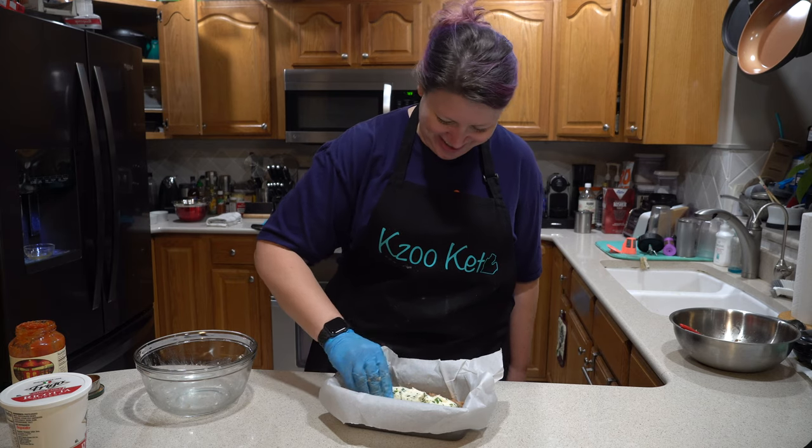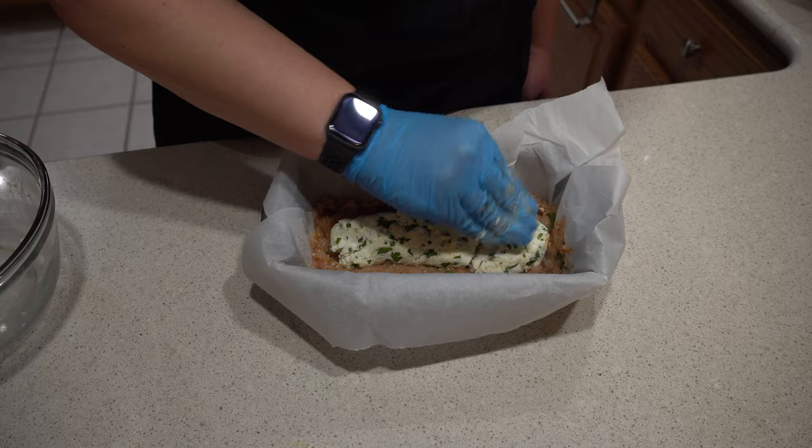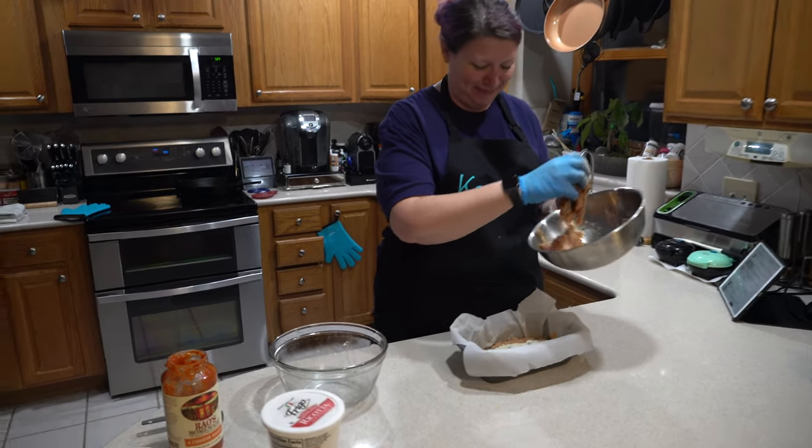All right, let's just get this in here. I did a pretty good job, I think. Yeah, it's a pretty good groove. And then we put the other half of our meat on top.